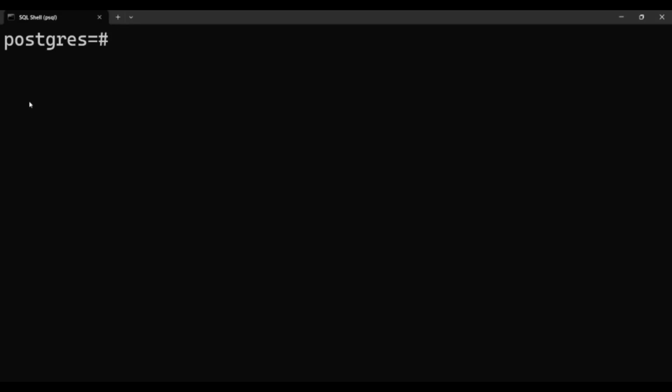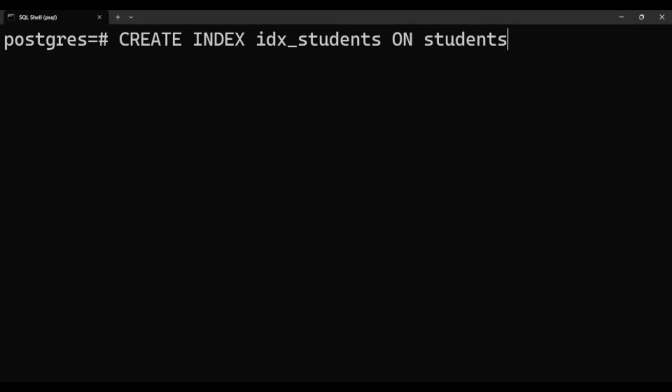Indexes. If an index is there, PostgreSQL will directly jump to the matching row. But if there is no index, it will scan the whole table. For example, in your book, if there are no indices, you have to search each and every page to find the particular page. But if there is an index, you can directly check the index and move to that page, right? That's how indices are useful.